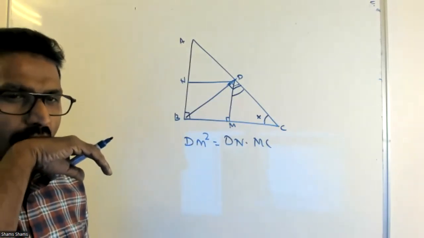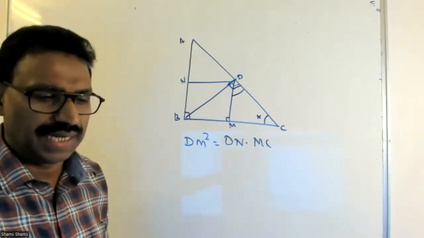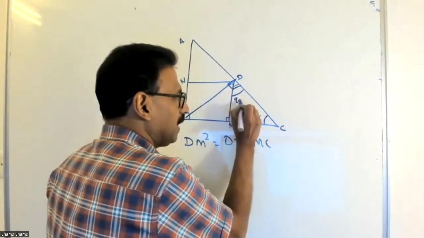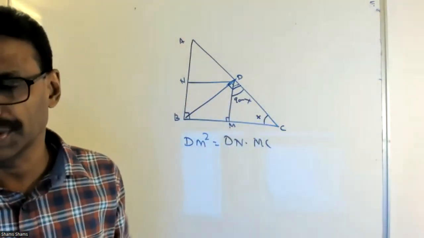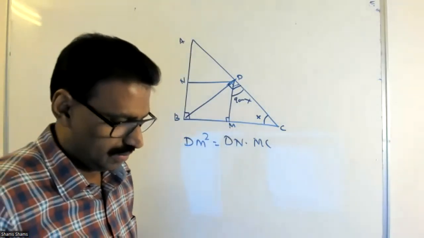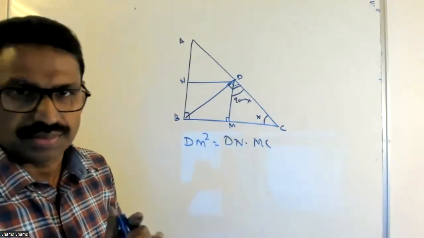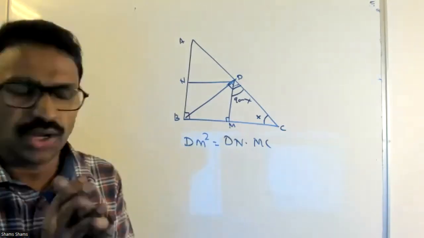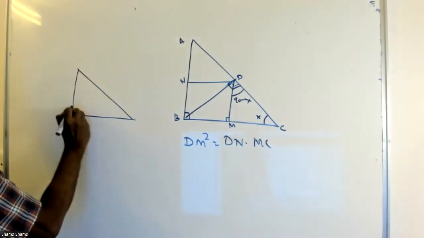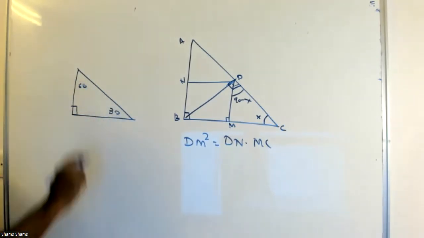Sir, it would be 180 minus 90 minus X. Yeah, 180 minus 90 minus X, 90 minus X. Correct or yes, no? Sir, 90 minus X. Any objection? Clear now? Because one angle, look, it's quite obvious now. This angle 90. If it is 30, 90 minus 30, 60. If it is X, 90 minus X. That's all I ask you.